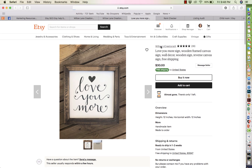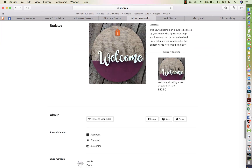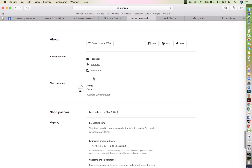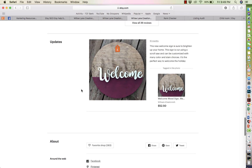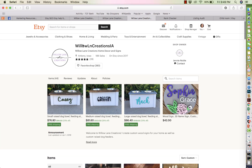The last thing I want to talk about is the curation of your shop — the overall look. You do have beautiful products. When people buy from Etsy, they want to know who they're buying from — it's very personable. Etsy is not Amazon or eBay where no one cares who they're buying from. On Etsy it's the opposite — they want to know your story, your about me story. I recommend uploading a picture of yourself and adding an about me section. Whether you share how you got started, why you're passionate about what you do — you don't have to share a lot. Maybe you have a picture of your workstation or office.